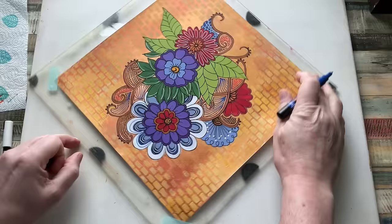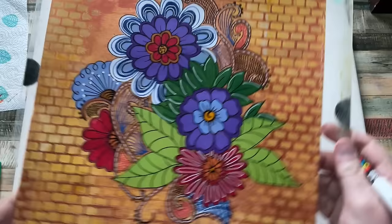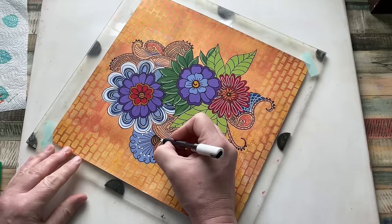So back again, I put the lines around this. I like the fact that that's now a little more robust. And also you may have noticed I've done stitching on the brown lines. Now I've left one so you can see what I did. I just took the fine marker and literally it was like putting the lines down the middle of a highway.